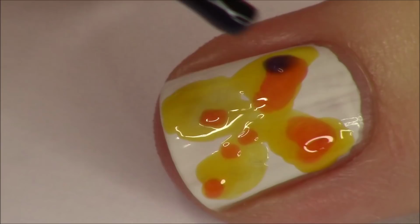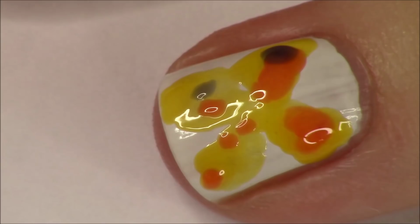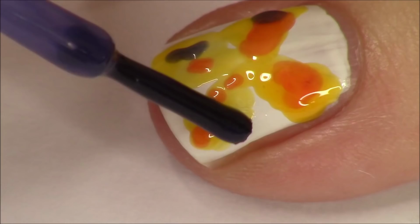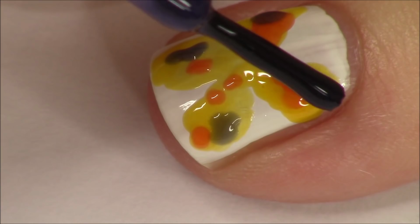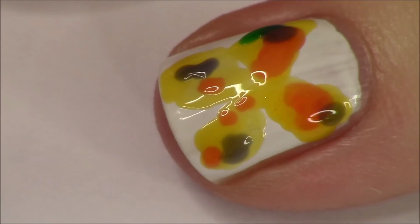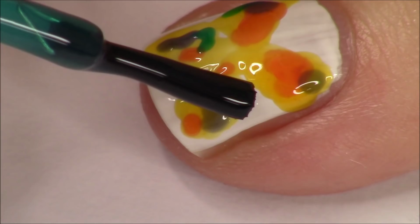So I did some orange there. Now I'm going in with the purple. I think it's called No Shrinking Violet, right? So yeah, I'm going in with the purple here. It's starting to blend a little bit, making some of it look a little brown. But that's what happens when we add multiple colors together. Alright, now I'm just adding some green. Just trying to fill it out here, to give you a good idea of how these work when they touch each other.